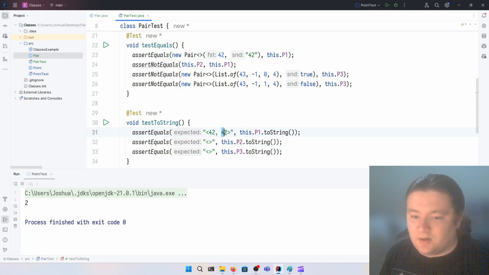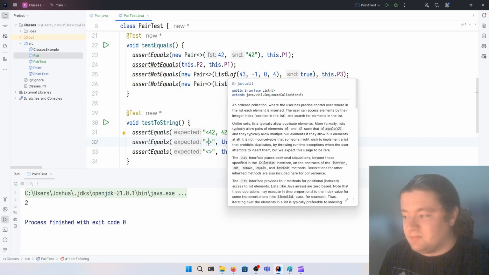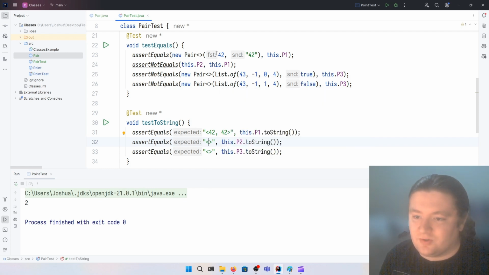So the issue here is that we have a type whose first thing is a number and whose second thing is a string. But when we convert them into a string, the quotes actually get dropped. So it looks like there's just two integers here. There are ways around that, and I'll let you think about how you might fix that. Okay? So there is an issue here, but it's not the end of the world.